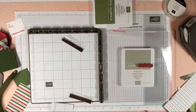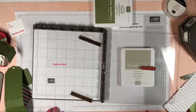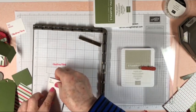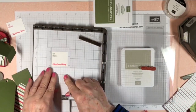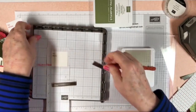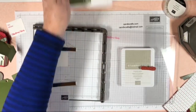Okay. And here's Christmas Cheer again. This time I'm going to do the green. Put it on there. Slide it under. Line it up. And that looks good. Ink it up this time with green ink because we're switching to the green.